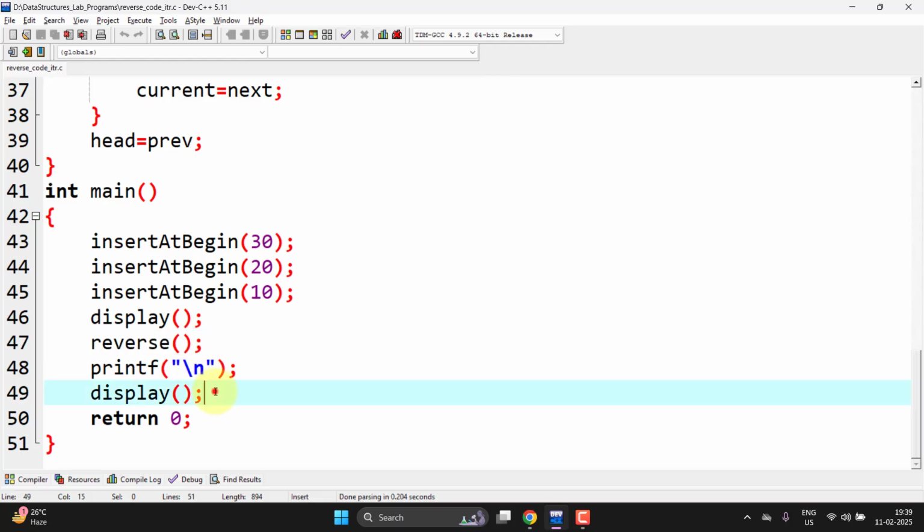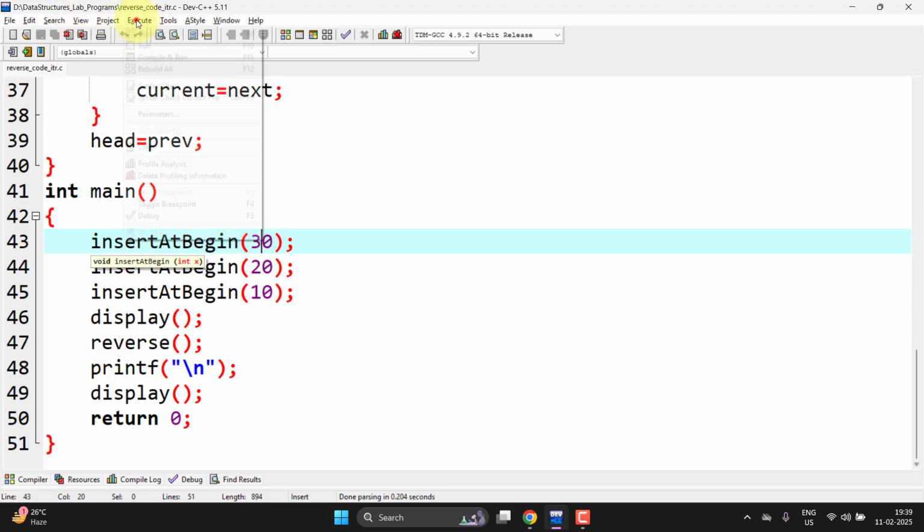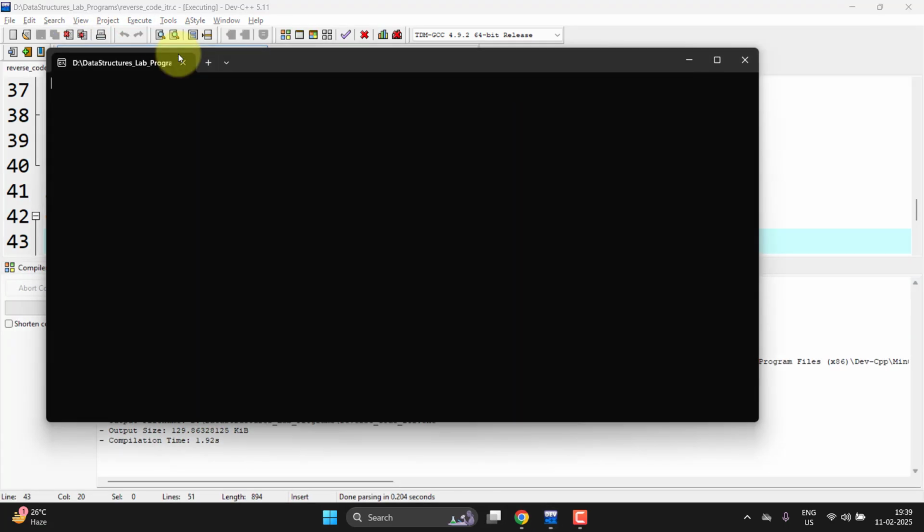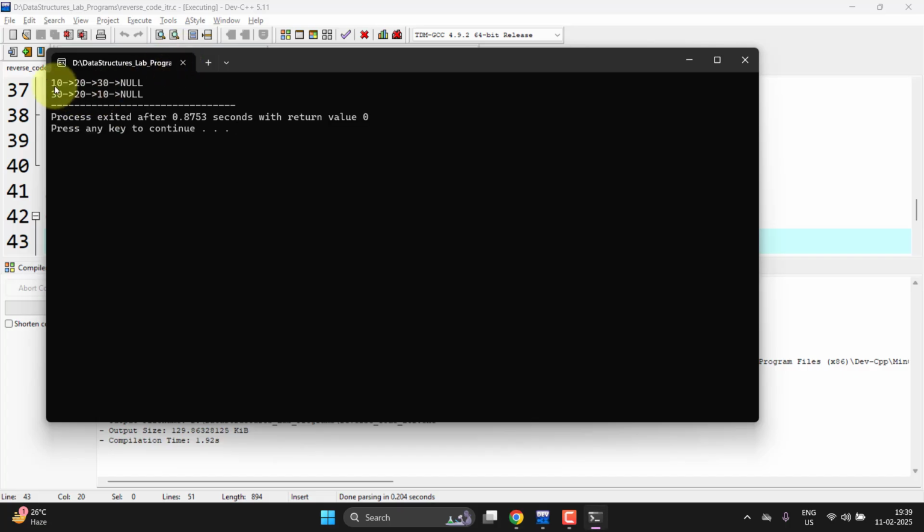Okay, and we are displaying. So let us try to run this code. Execute, compile and run. As you can see, 10 20 30 null, that is the initial linked list. After reversing, 30 20 10 null, this is the reversed linked list.